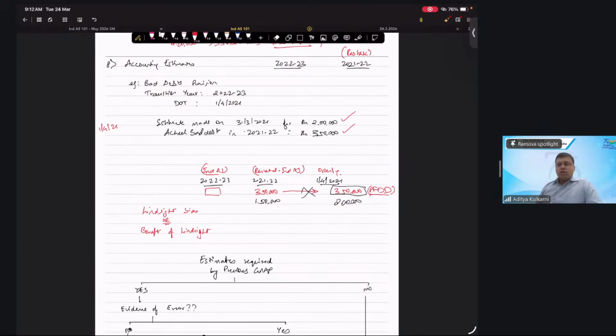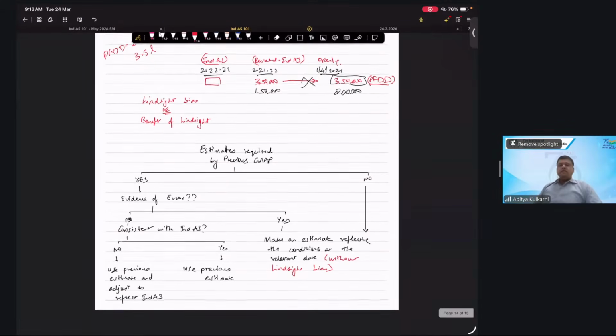So, what companies would want to do is they do not want to show this 1,50,000 bad debt. Bad debt is something which is not nice to have on the books. So, what they say is we will go back in time, 1st April 21. We are already having provision for doubtful debts appearing at 2 lakhs. We will make this 3.5 lakhs and we'll change the retained earnings. We will take the adjustment, but as an estimate adjustment, and we will not take the hit to the P&L of 1,50,000. Can I do that? Answer is no. Because this is something that is arising out of a hindsight bias.